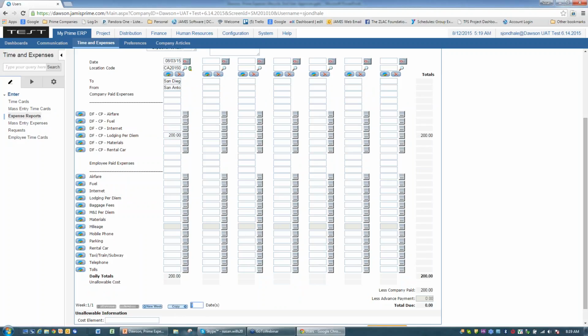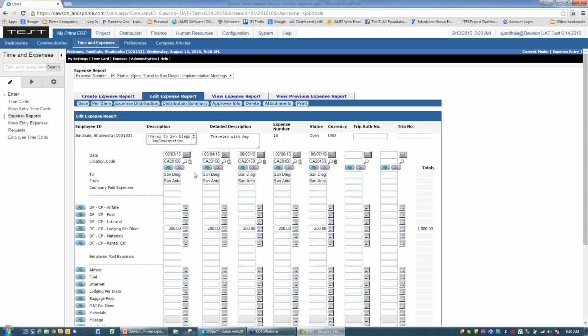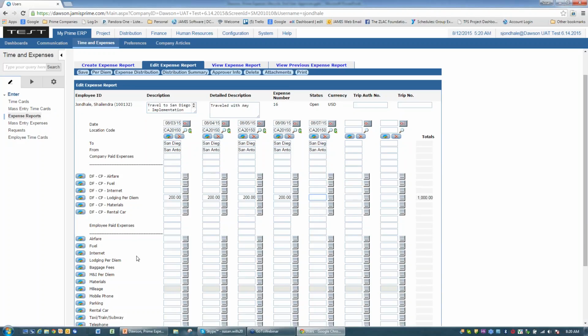I'm going to say replicate that for 4 days. And so I'm just going to put 4 in here and hit copy, and look what happens up here. Okay, it's going to increment the days, so I have now the 3rd, the 4th, the 5th, the 6th, and the 7th. It also copied over my hotel expense. However, he checked out on Friday, so I'm just going to take Friday out. So I have my 4 hotel expense in there, $200 a night. And now I'm going to start filling in the other information that's associated with this travel expense. Okay?